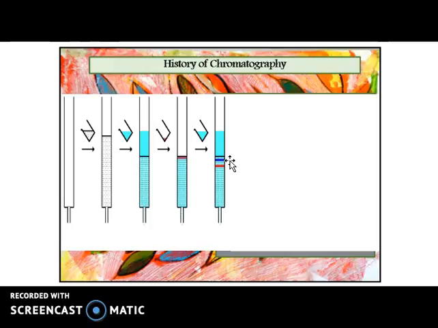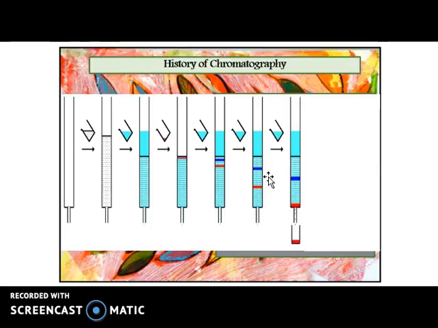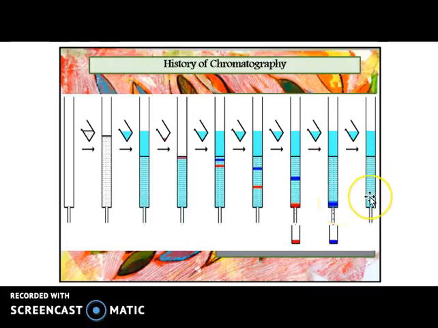When the sample starts moving down the column, you can start to see there are two pigments in the sample and they have differential affinity towards the stationary phase. As you keep on adding the mobile phase, as you can see, they start to move downwards and their separation starts to get bigger. And as you add more mobile phase, you start to isolate the first pigment, and pour even more mobile phase. You will get to isolate the second pigment until there is no other pigment left in the column.